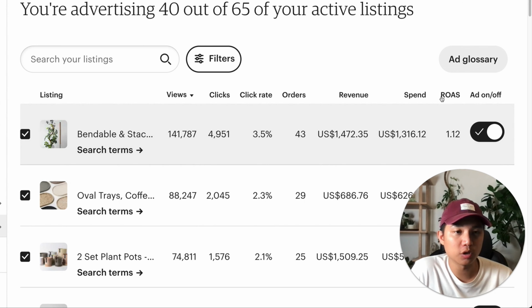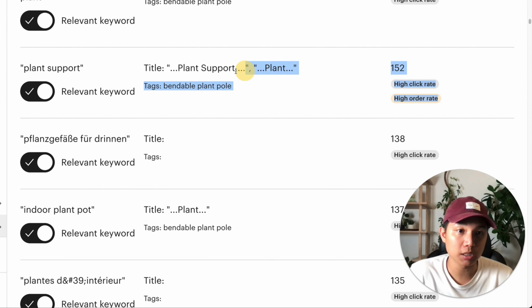So here you go onto the site and you click on search terms. And right now you get to see all the different keywords this listing is getting shown for. As you can see right here, people are searching home decor and this product is being shown for it. You can see how many views it has, if it has a high click rate. Sometimes it'll show you if there's a high order rate as well. So right here, this is something that has a high click rate and also a high order rate for this keyword. This is pretty much what you want to see.